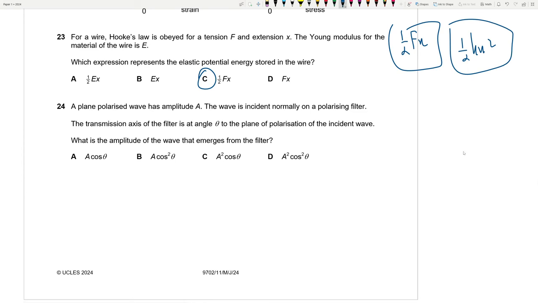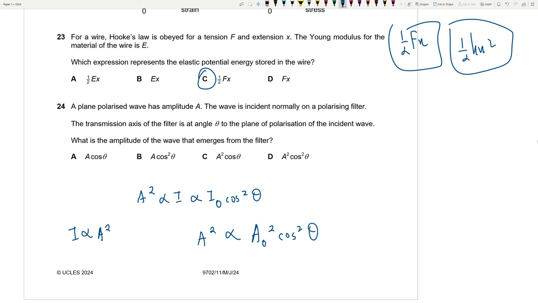Actually it's not related to amplitude. Essentially the idea is the new intensity will be proportional to I naught cos squared theta. Now the general idea is we have to convert this intensity to amplitude. How? We know that intensity is proportional to amplitude squared, so this acts like a middleman. So we can write the new amplitude squared is proportional to the original amplitude squared times cos squared theta.